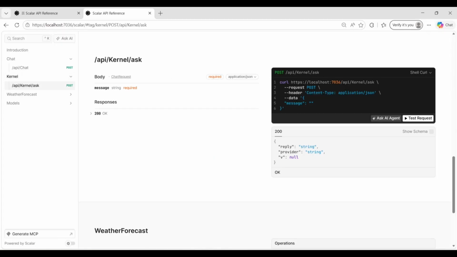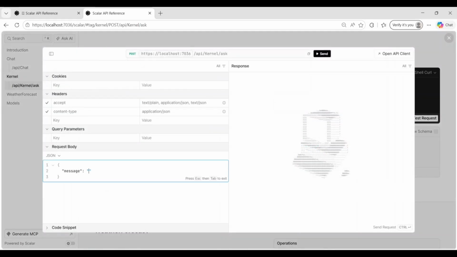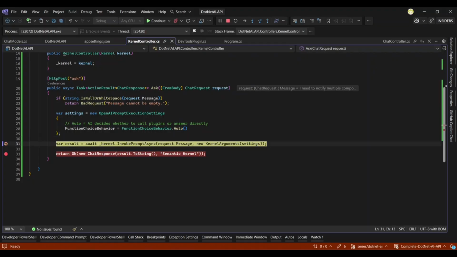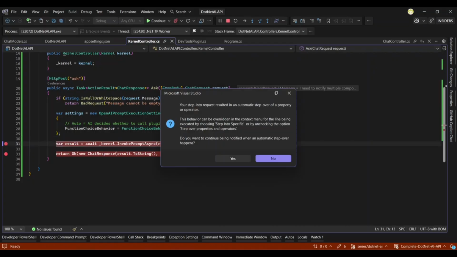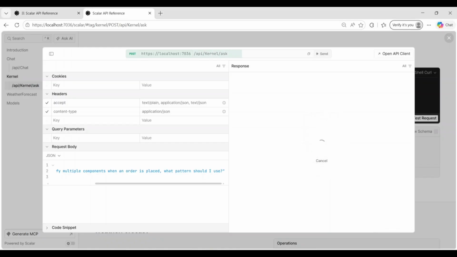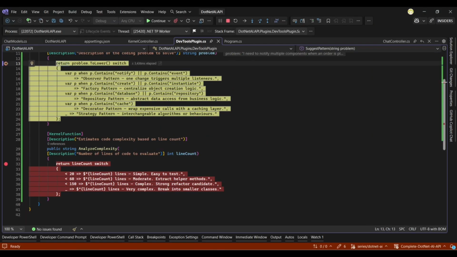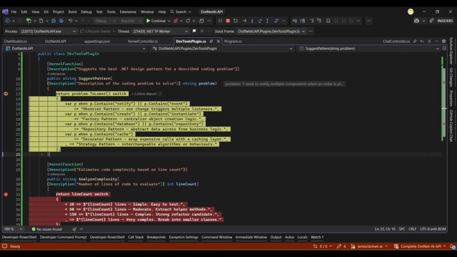With both pieces of information available, Semantic Kernel can inspect the registered plugin functions, compare them with the user request, and decide whether it should call one of those functions or answer directly. So you can see here our function is getting called based on these two input parameters.